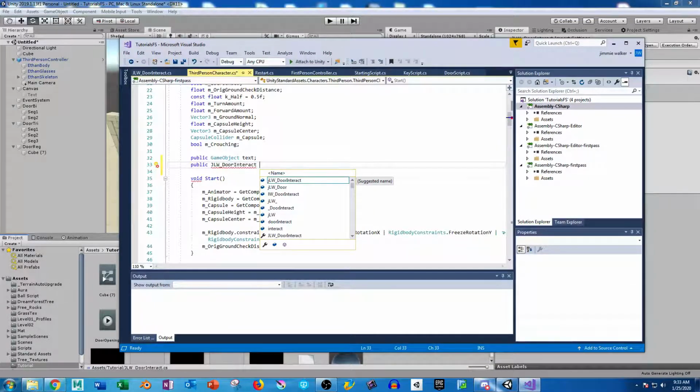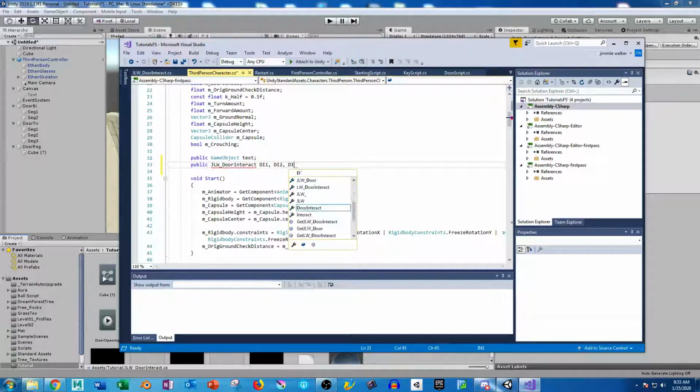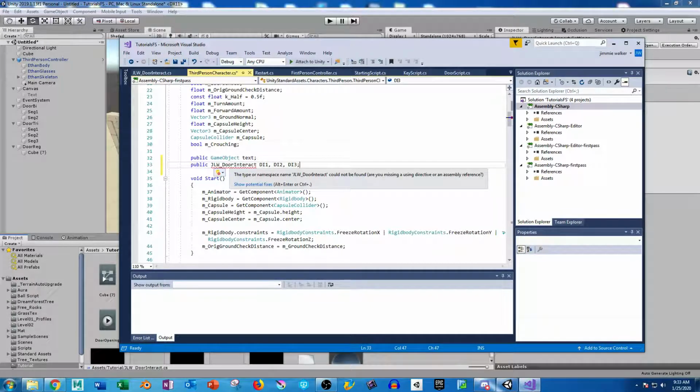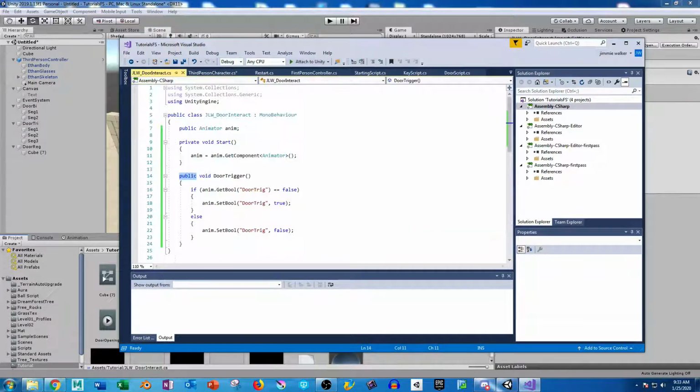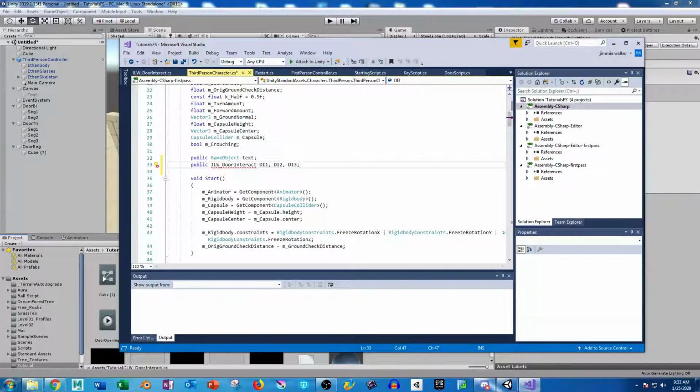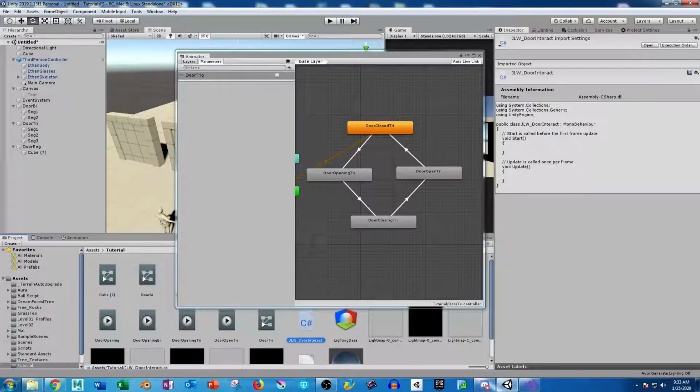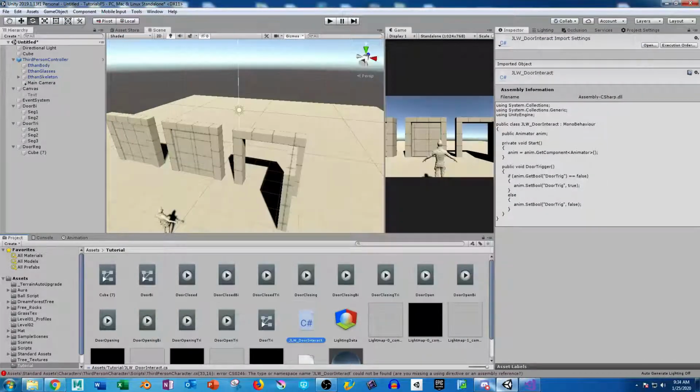We'll just call this DI1, DI2, DI3. There we go. And for some odd reason, it is not referencing it properly. So the naming convention's correct. I don't see any errors in here, so I'm going to go ahead and save it and see what is going on inside of Unity.